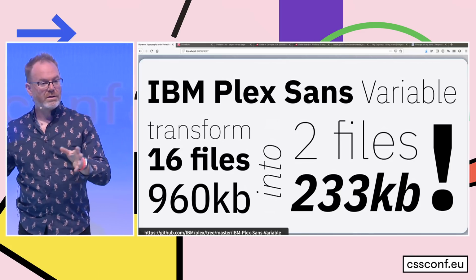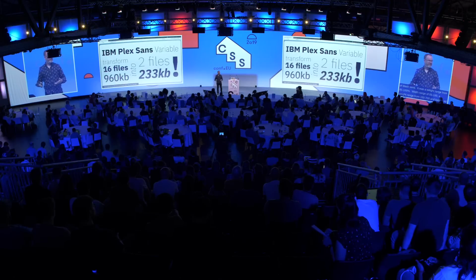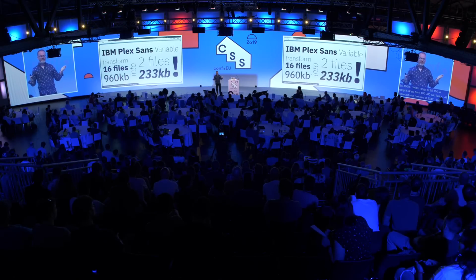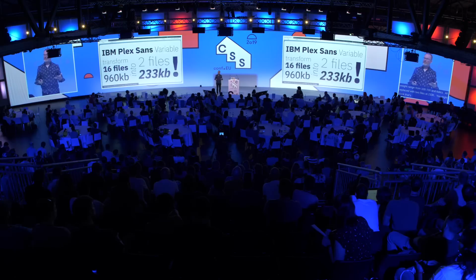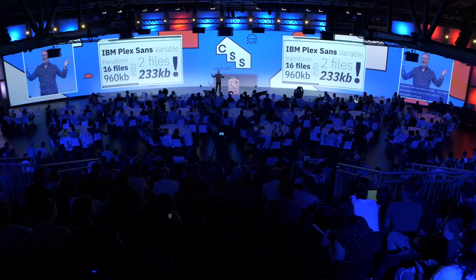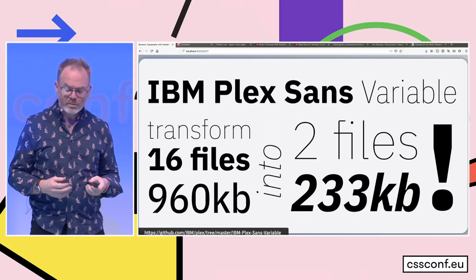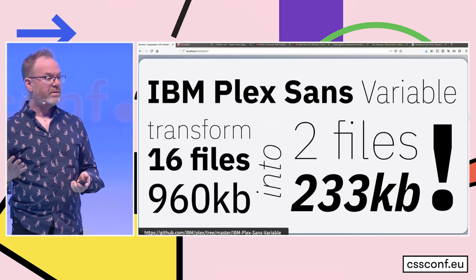Now you might think that's still a lot to load in font data, but it's cacheable, and it gives you an incredible range of stuff, and it's a hugely internationalized font. So if you were to localize it just for, say, Latin 1 extended, you'd bring down the number of glyphs in there, and you'd have an even smaller file. So you get a tremendous amount out of that.